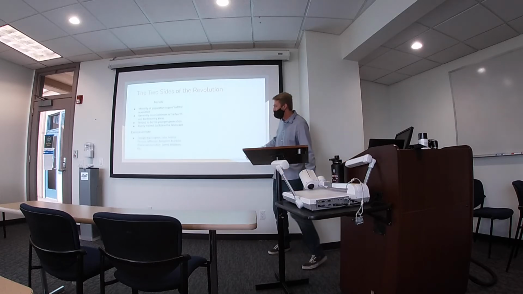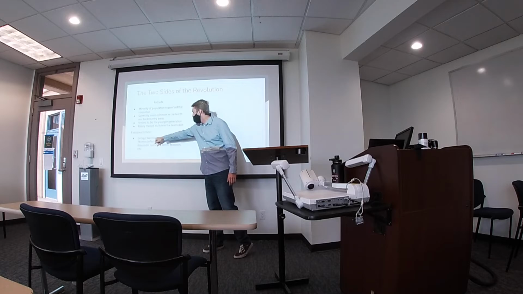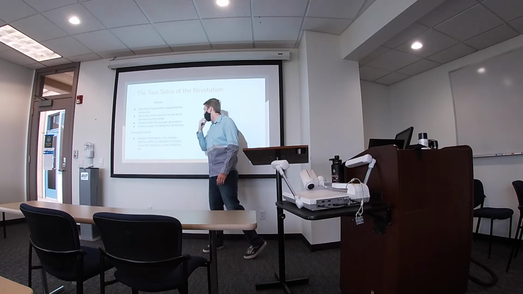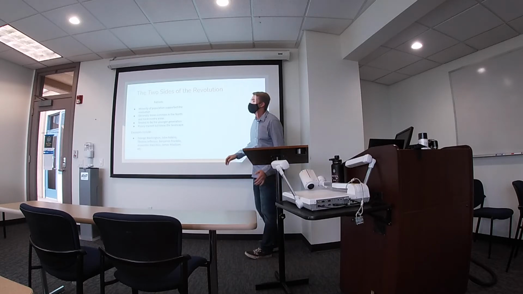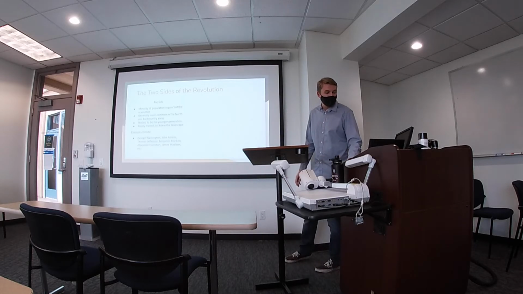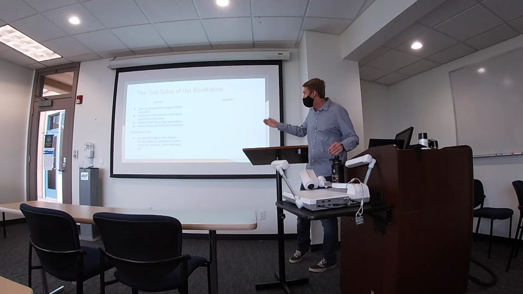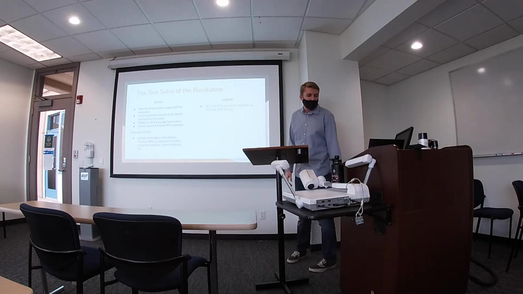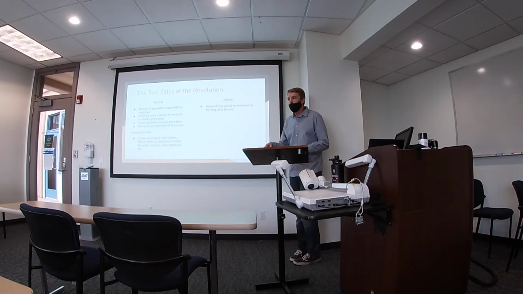Examples, so here we've got good old George Washington. Here we have the first three presidents in order: George Washington, John Adams, Thomas Jefferson. We have Benjamin Franklin, Alexander Hamilton, James Madison, etc. Lots of the normal founding fathers that we normally talk about. And then on the other side, we had the Loyalists, or the British sympathizers. The British Army as well would fall into that category. They believed that they would be rewarded by the king after the war had been won.